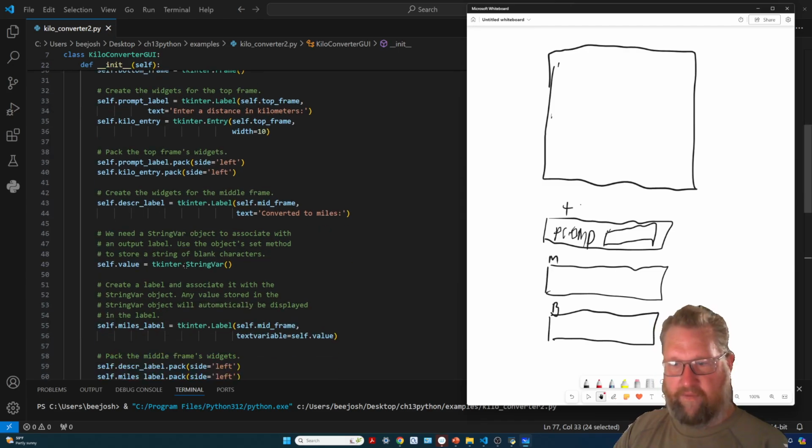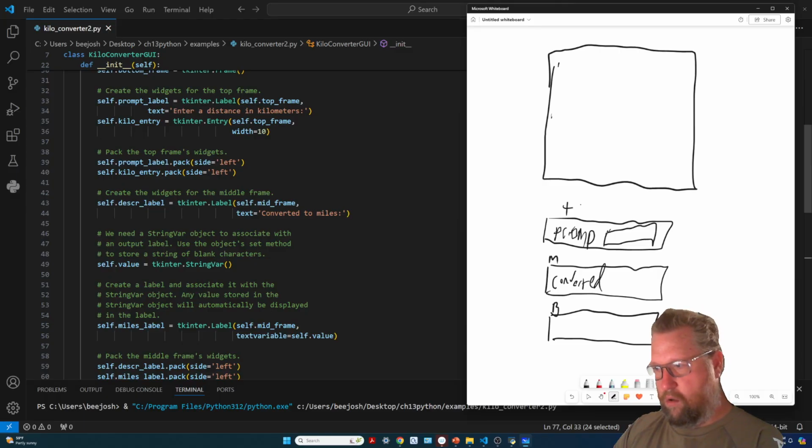Then we have our description, and we are going to say converted to, and that's our label, and this is where we're going to have our output.